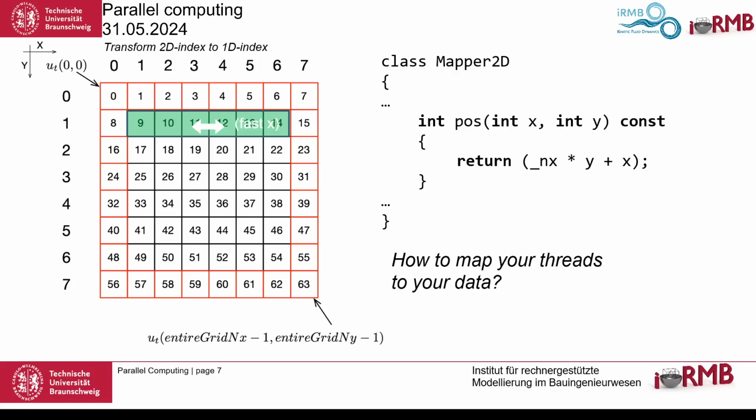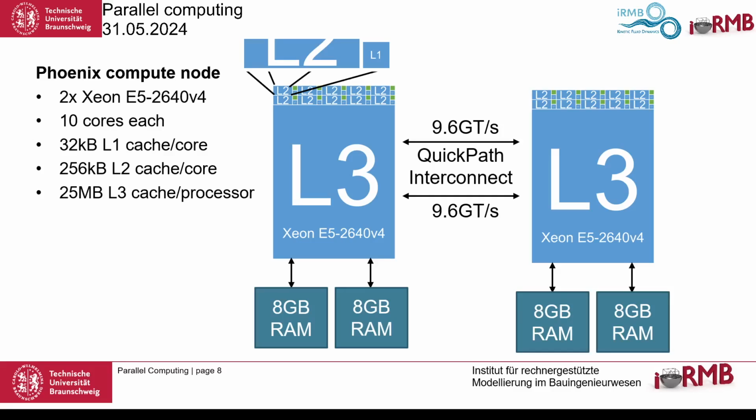So we go in X direction first, because we said this is the fast direction, where data is consecutive in memory. So we let one thread go from left to right, and unfortunately, this doesn't seem to be the best idea. Now, in order to know what is the best idea, you should usually know what machine you are running on, which is annoying because probably your next machine looks different from your current machine, right? So it's always not very general.